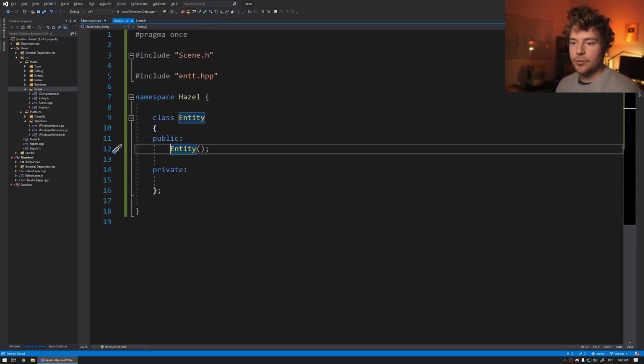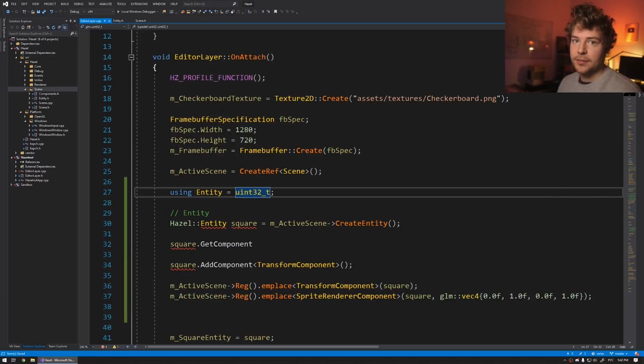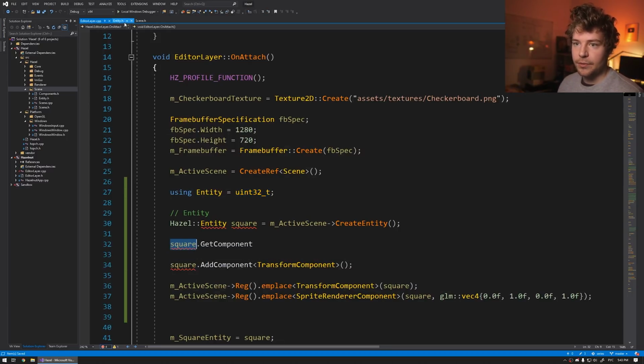So what this entity is going to end up being is a very thin, easily constructible, destructible stack object, essentially, that is going to provide a convenient set of functions to ent, right? So in other words, I need two pieces of the puzzle here. I need the ID of my entity, and I need the scene that is the context of the entity. Where does the entity live, right? So in other words, where is that registry? If I have those two pieces of information, I can do anything I want, right? And this is going to function as a wrapper for that.